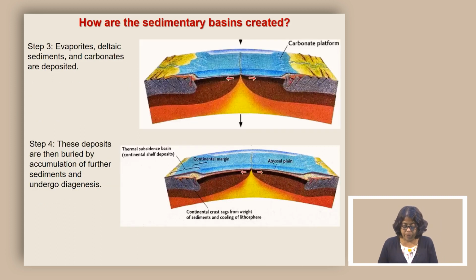In the third step, evaporites and deltaic sediments and carbonates are going to deposit. Again, the ocean floor is forming here, they are pushing the existing sediments. These things basically have the sediments on top, but because this ocean is spreading, these are the places which are closer, which are not very deep. These are the places where many of the organically generated limestone deposits will start to develop. For example, coral reefs, they are going to develop somewhere here.